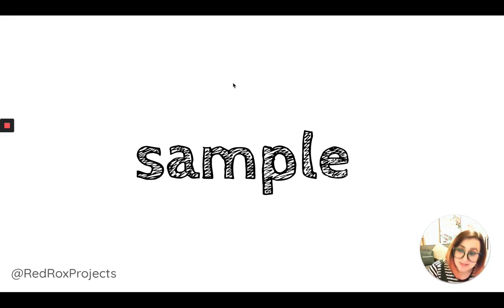So sampling, you might have heard of as a term that gets used in music, is when we take a piece of audio from elsewhere and use it within our own song. So you might have heard popular songs on the radio sampling songs from way back when, or old rhythm and blues songs. And this is something that happens quite a lot in the music that's in the charts.